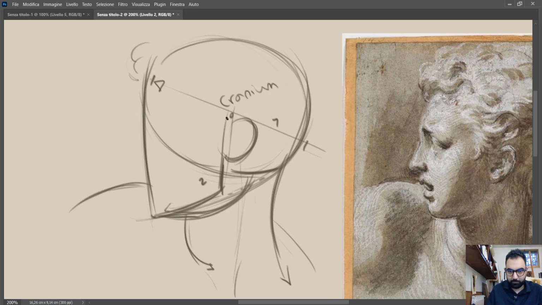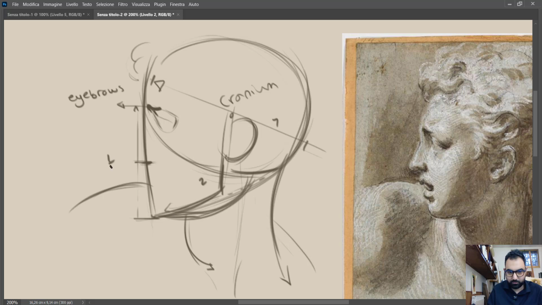We have to look for the placement of the eyebrows, which is basically here. Here we have the eyebrows. And the distance between the eyebrows and the chin is absolutely important, because middle of it is going to be bottom of the nose.